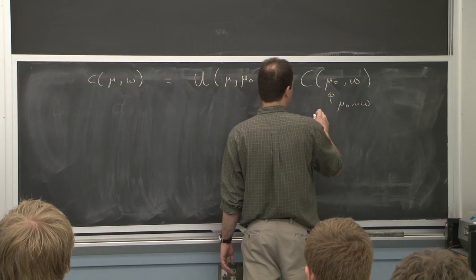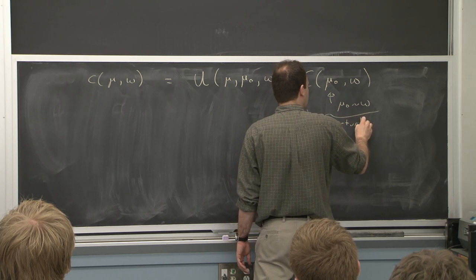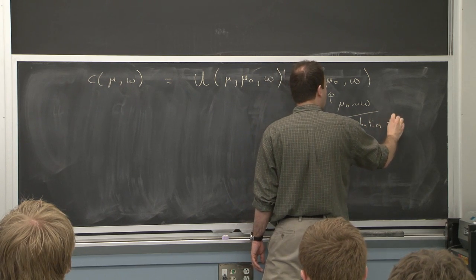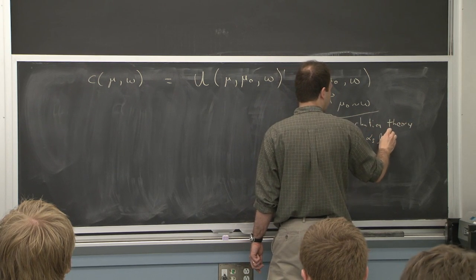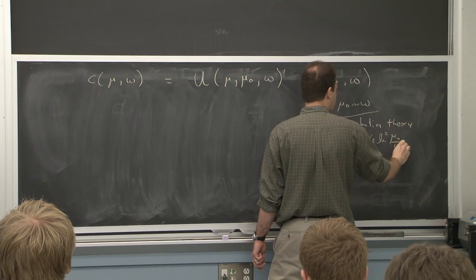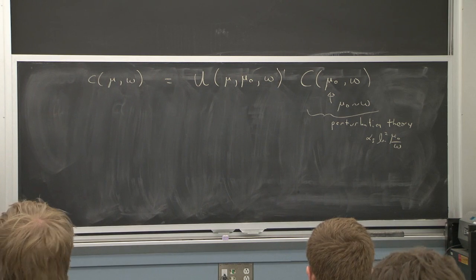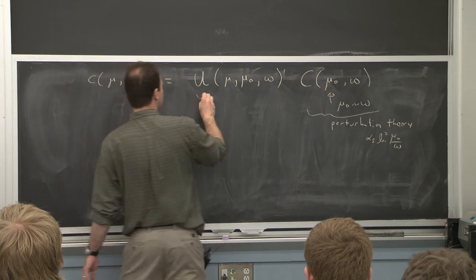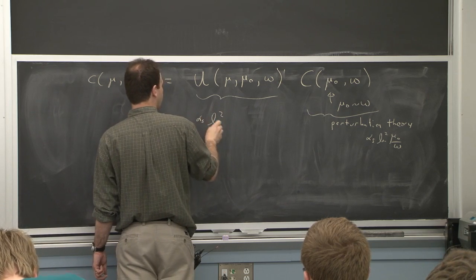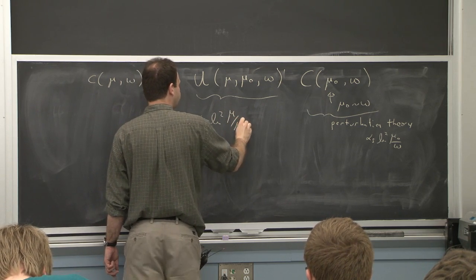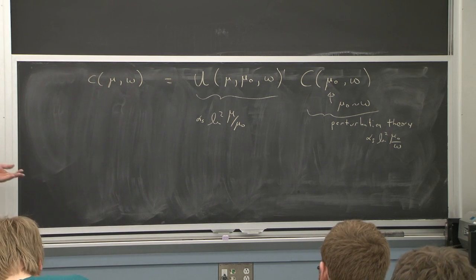And the way that you're thinking about this equation is you're going to do perturbation theory for this thing. And then in that perturbation theory, you'll have alpha, and you'll have log squared of mu naught over W. But as long as you're saying mu naught's of order W, those aren't large logs. And this thing here, in this formulation, would have the double log series of alpha log squared of mu over mu naught. But then mu naught's of order W, and mu you can take much smaller, and that's the large logs.